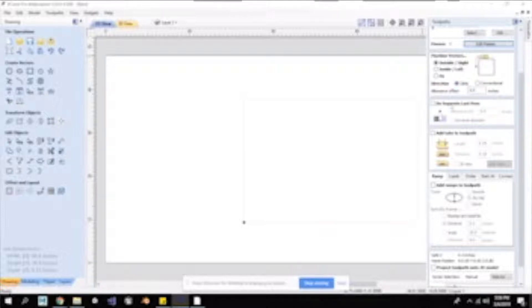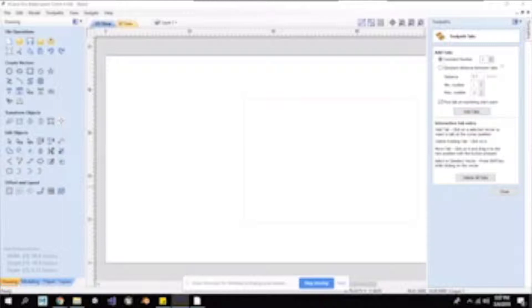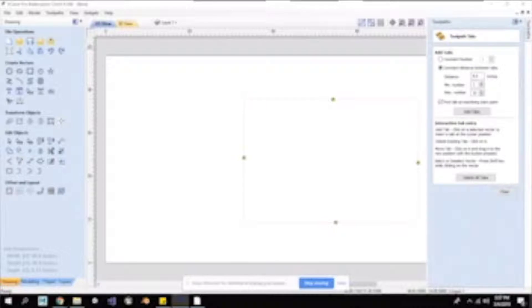I'm going to ignore 'do separate last passes' — I'm just doing a simple thing, that's a more advanced option. If I'm going to cut all the way through my material, I need to add tabs. If you do not add tabs, this rectangle will just be hanging out once you cut through, and it could damage your bit because it'll be loose. We need tabs to make sure it doesn't move or jostle while cutting. Quarter inch by quarter inch are pretty good places to start, though this can adjust based on material thickness, hardness, and density. I'm going to come into edit tabs and add four tabs to make sure it's really structurally sound as I cut this out.